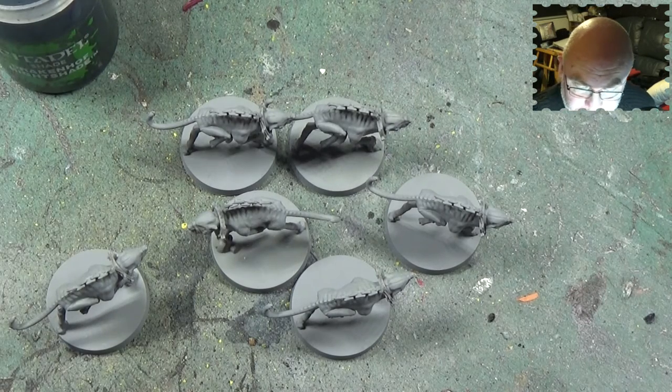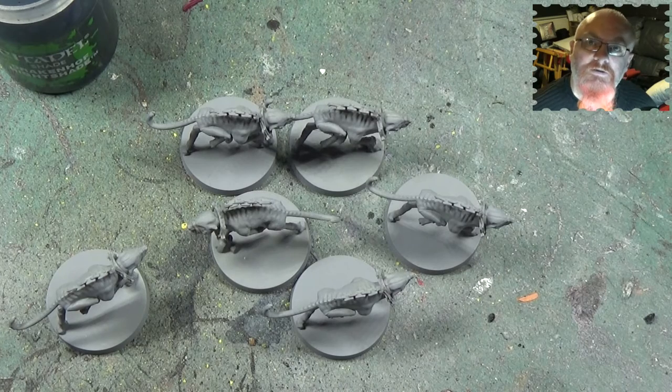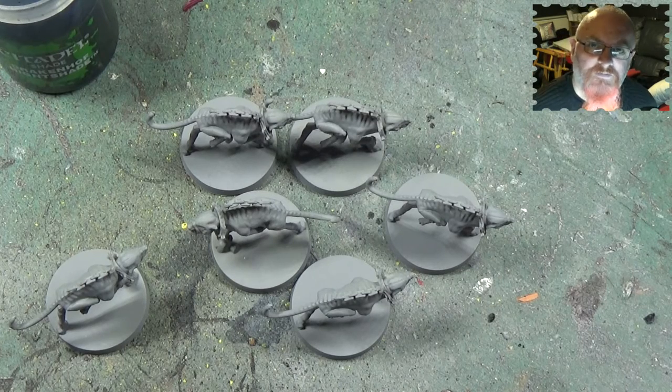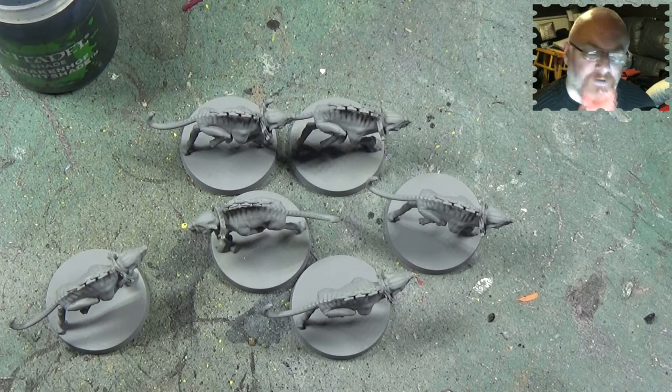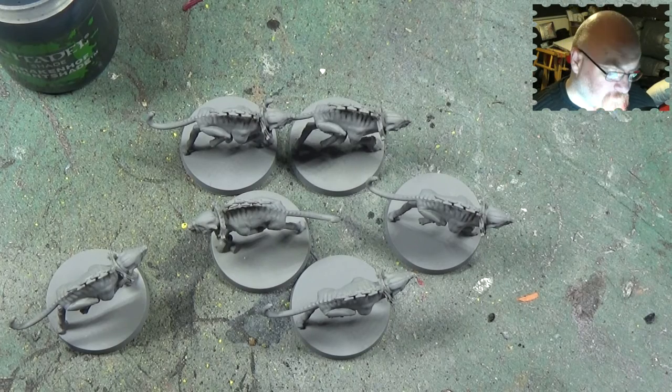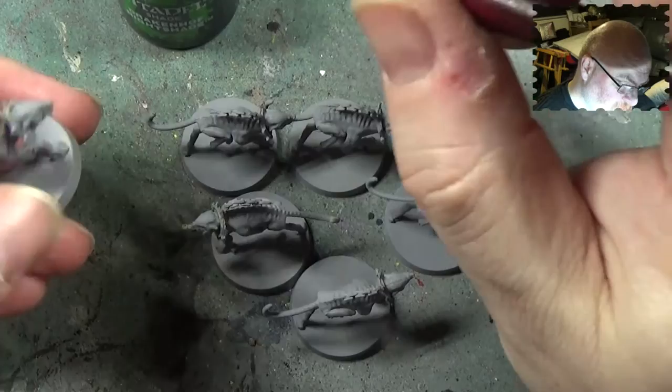Nothing fancy. We'll wash it, we'll allow it to dry, and then we'll come back and touch up on the details that we need to, really, more than anything else. And it's not going to be a heavy wash either, it's just going to be a light wash. We're just going to add a little bit of tint to the colour. So let's get on with it then, shall we?